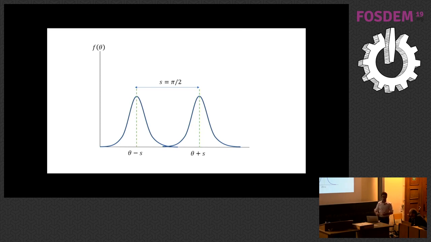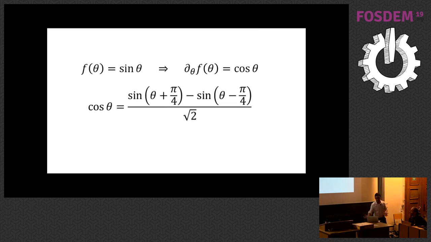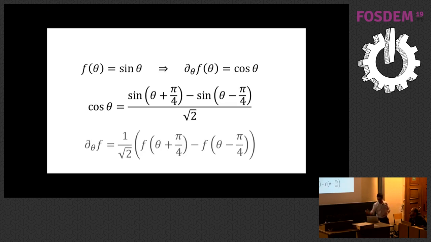Once we had this formula, we realized we had something nice, and we wanted to write a software tool around it that allowed everyone to use it. This is very similar to something that you see every day in maths, where if you have a sine function, the derivative of that is just cos. And you can actually write the cos function in terms of 2 sine functions shifted by pi/4 and divided by root 2. So we're making use of the same maths at play here to find the analytic gradient of a quantum circuit. So this is the parameter shift rule in a different form.